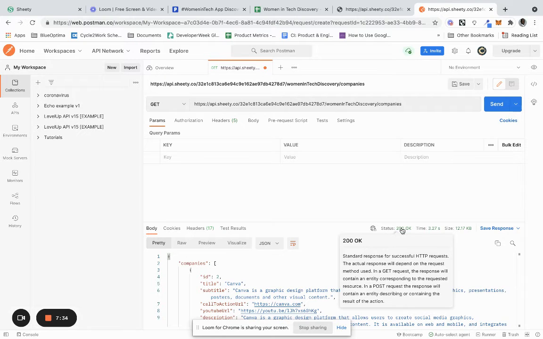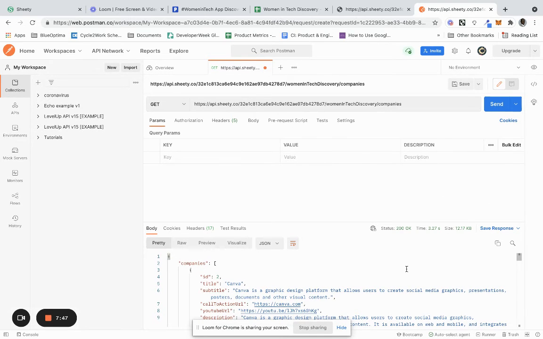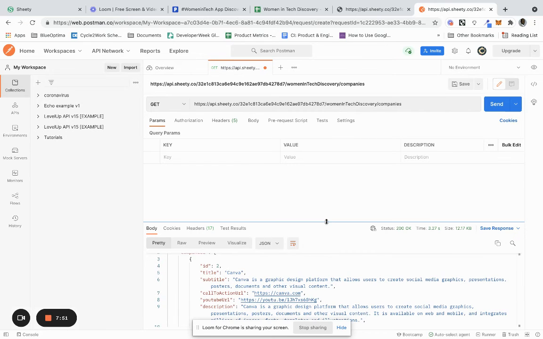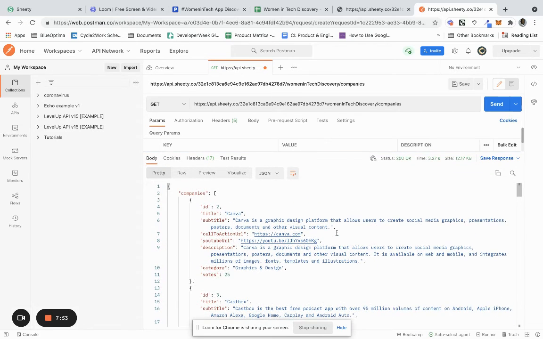When you're doing API requests, there are different status codes. I'm thinking about it now, I'll probably create another video talking more in depth about APIs. But as you can see, just as we saw previously, it returns, and if we enlarge that, it returns the companies.